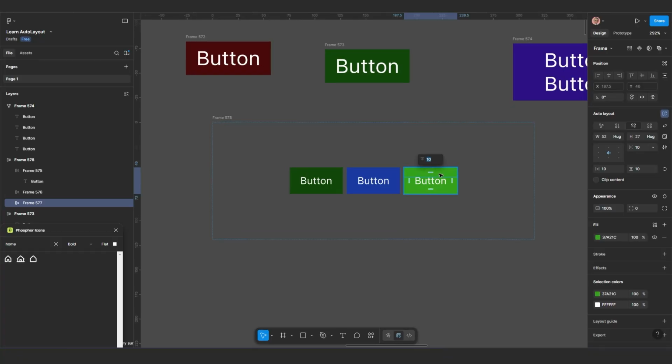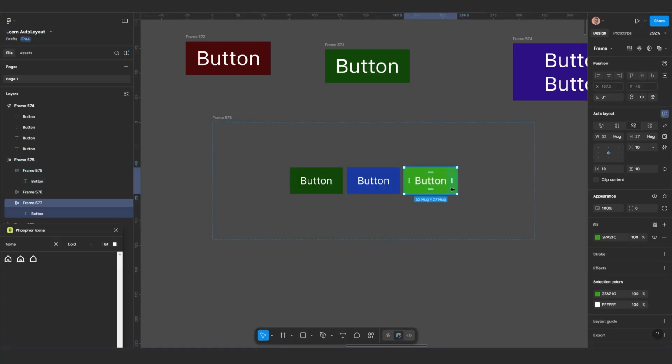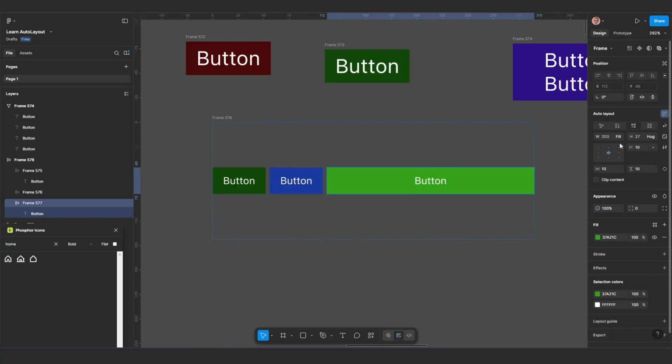Now since we have auto layouts that contain an auto layout, that means the content inside here can be determined by, do we want this content to fill the container or do we want it to hug the content inside? So if you select this guy and say I want it to fill container, what it means is that it's going to extend to fill in the container as much as it can.